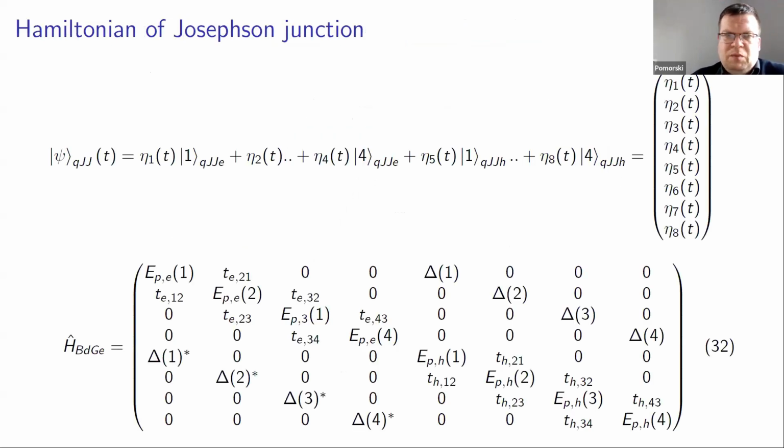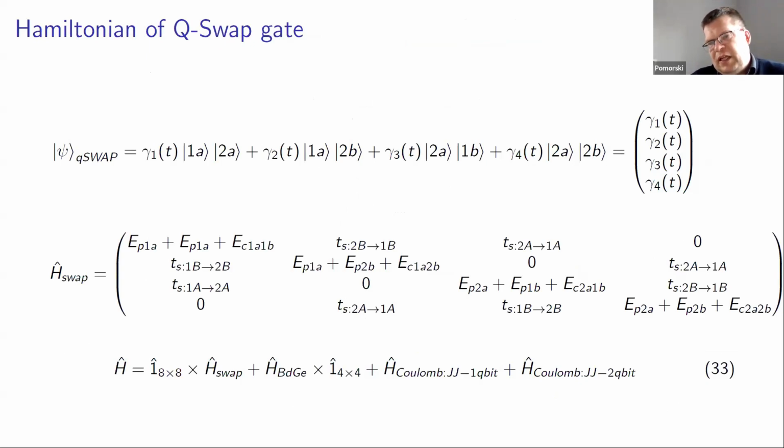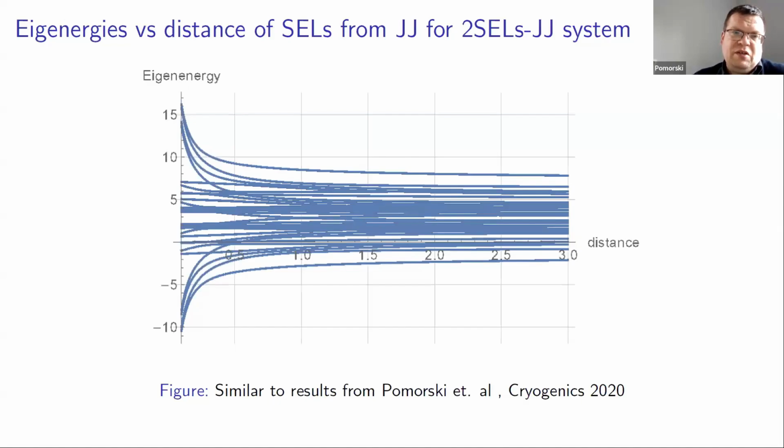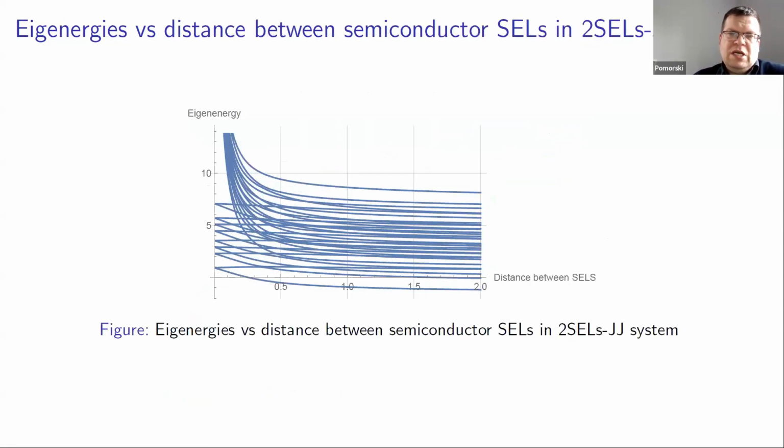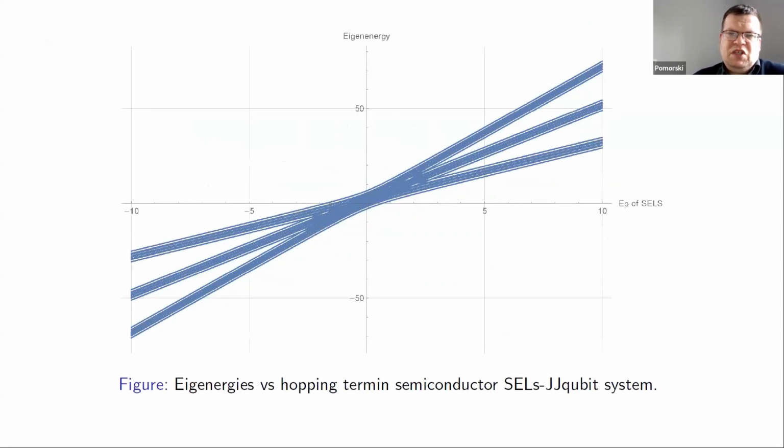Again, we do have a tight binding model, and then we can solve it analytically. So let's say if this is 4x4, everything can be solved analytically; at higher order we are pushed towards numerics. So we spot various types of solutions. We have the eigenenergies versus distance, and the superconducting order parameter versus eigenenergies. What is quite remarkable in some of those pictures is that the ground state can exchange its role with an excited state. This is an indication of quantum phase transition. That's quite a prominent observation, because it can push those hybrid systems to be a good candidate for topological qubits. So you can spot various features of the system.